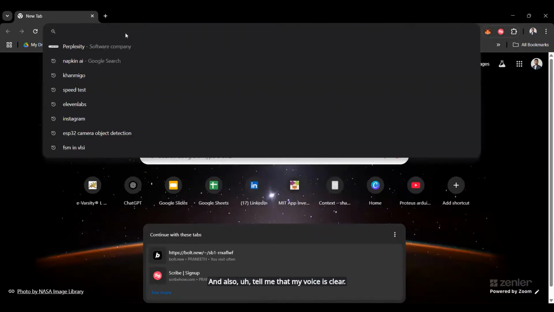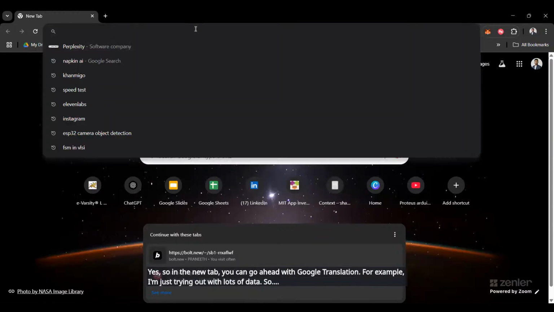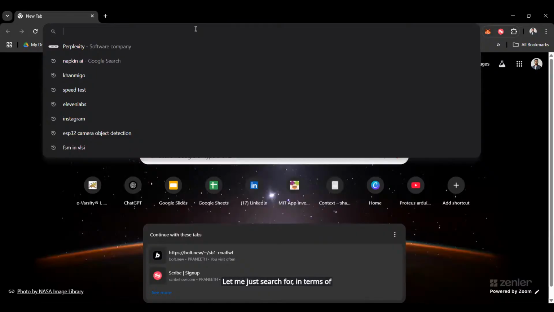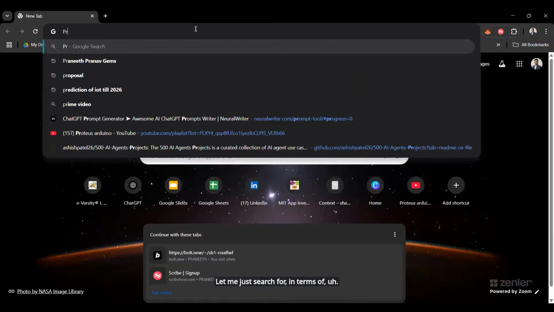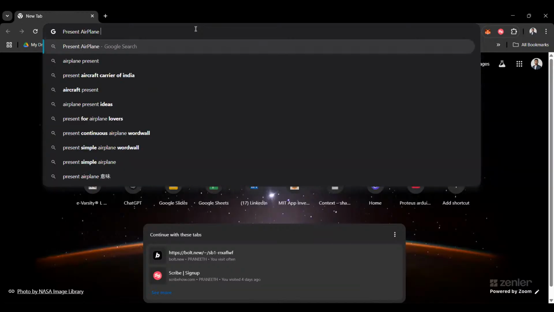Yes, so in a new tab, we can go ahead with Google Translate. For example, I'm just trying out with lots of data. Let me search for the present airplane crash.